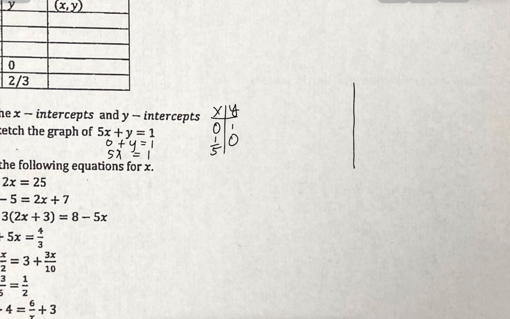And then let's sketch the graph. I'm going to make 1 pretty big because we have to go all the way to 1/5. So the point (0, 1) is our y-intercept. There you go. The point (1/5, 0) is our x-intercept. I'll just make a sketch as to where I think 1/5 hits. And why not? That seems pretty good. And then it's a line, so please connect it with a line.